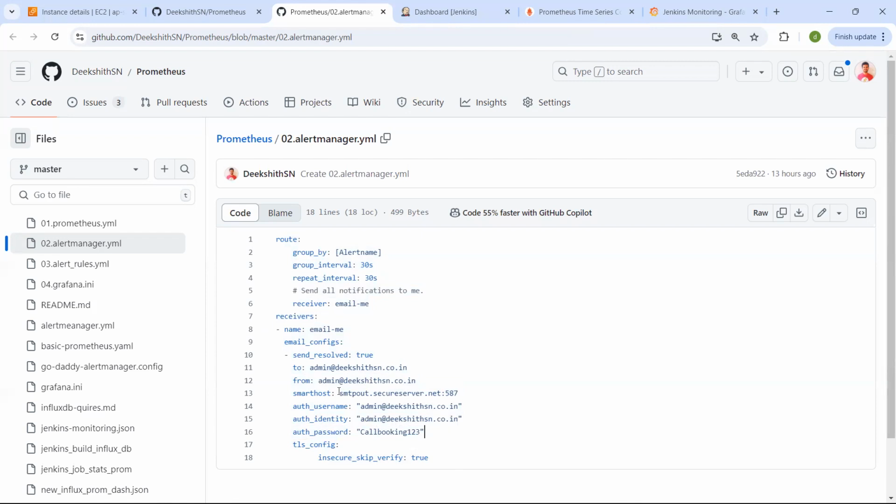Here you can see that very important are the SMTP host and the port. I'm using GoDaddy's host, so these are the details. And this is a username and password. Usually we shouldn't store a password in GitHub or any SCM, but as it is a demo, I'm going to change this password after the demo. That's why I've kept it here. And I won't use TLS verification, so I'm skipping TLS verification as well. So this is a simple configuration.